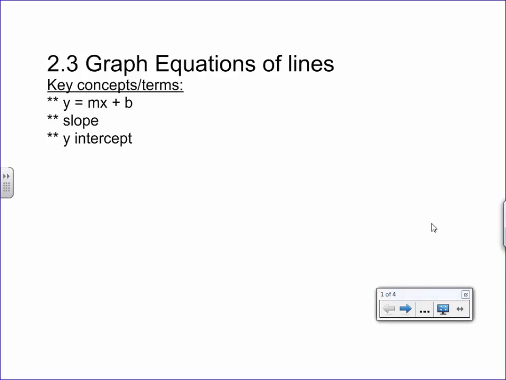Okay, today we're going to talk about graphing equations of lines, in particular the form y equals mx plus b that you might remember as slope-intercept. The number, whether integer or fraction, in front of the x is the slope, represented by the letter lowercase m, and the y-intercept is b. So let's look at a few examples.